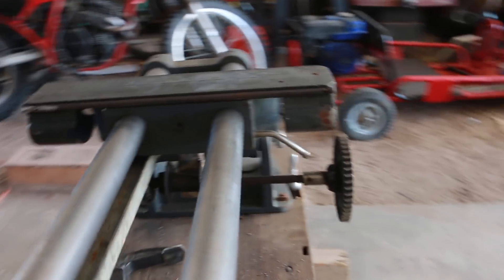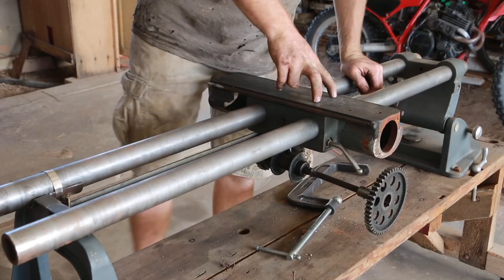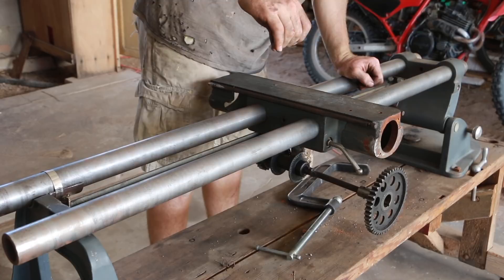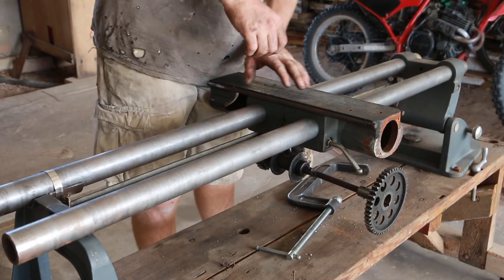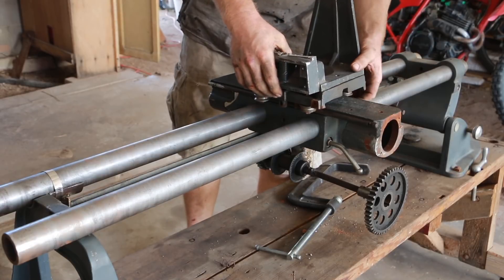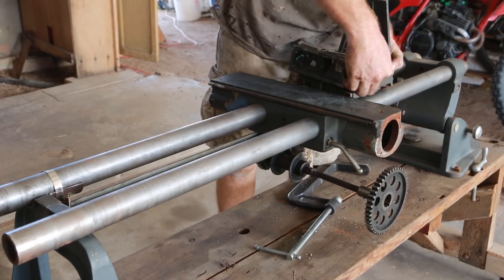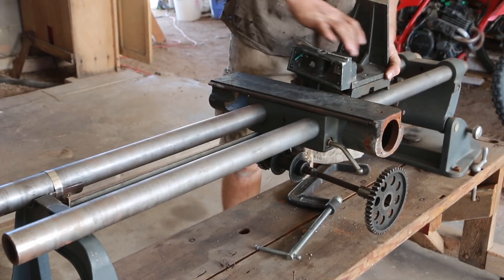So this guy fits right here and actually fits really good. I'm very happy with it. That keeps it as low to the slide as possible. That way when the chuck comes out up here I still have enough room to get that piece in. Then the slide here fits right on top of this and I'll cut it off as close as I can right here. That way I get just a little bit of room there, enough for this thing to slide through here.